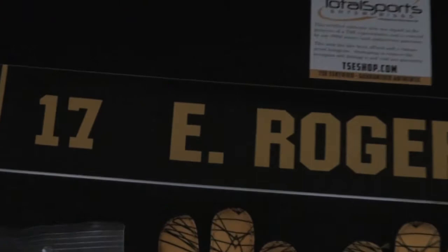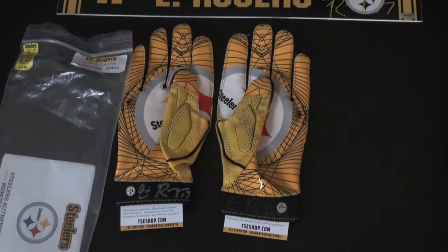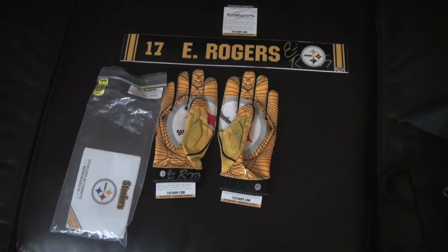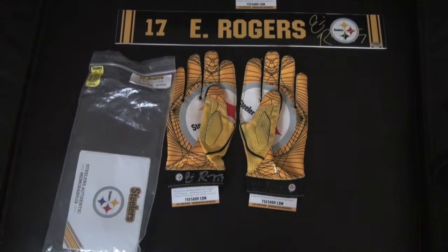And then I got these gloves done. John, if you're watching this, I talked to you in line. I didn't know what to do with these gloves because I've seen them signed here and not turn out well. They fade. I've seen them signed on the other side where it didn't really turn out too great either. So I asked him what he thought, and we really couldn't figure it out because he had gloves signed here in the logo, and it kind of faded. So I said I was going to try this, right at the bottom of the sleeve there.